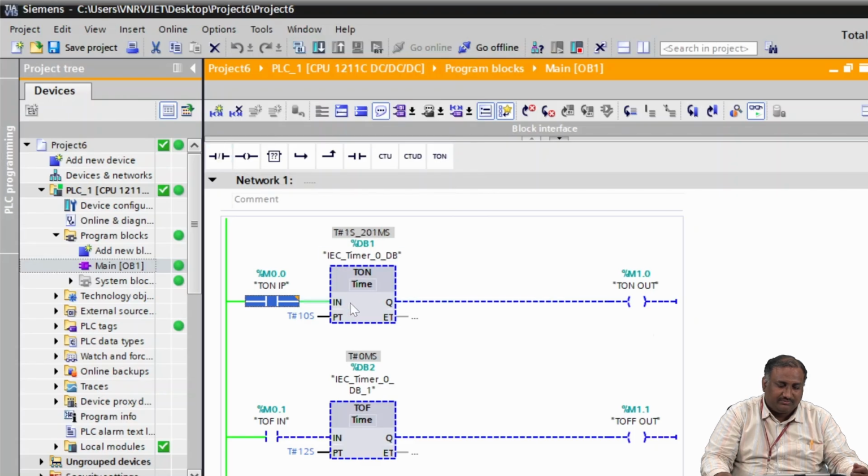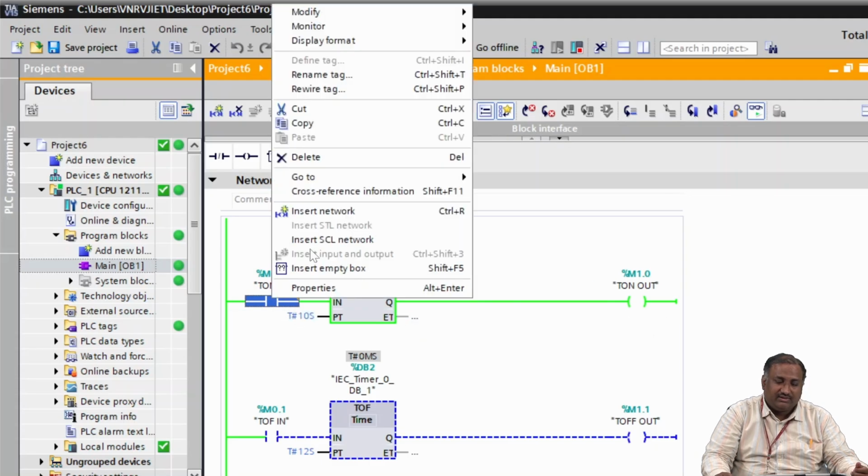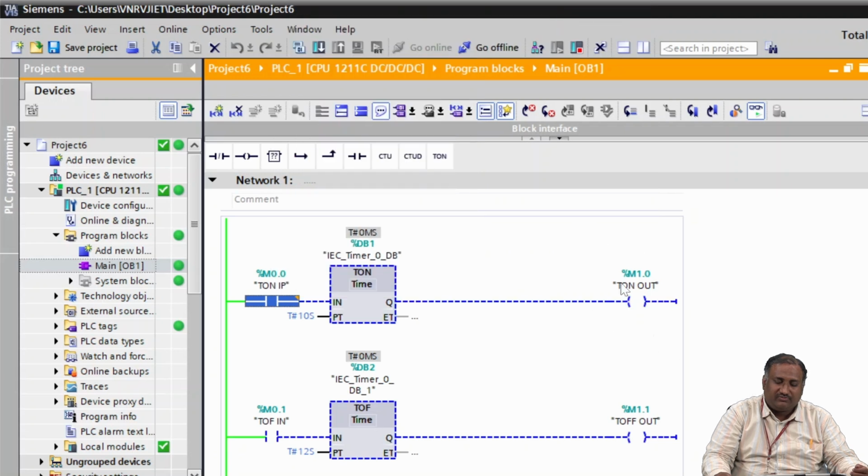When the input is made high, you can see the elapsed time over here in the on timer. Okay, once the 10 seconds is completed, you can observe that the output is high. When I make the input low, the output will be low instantaneously.